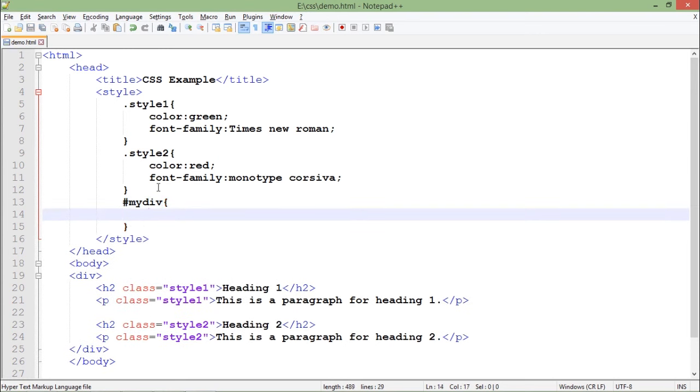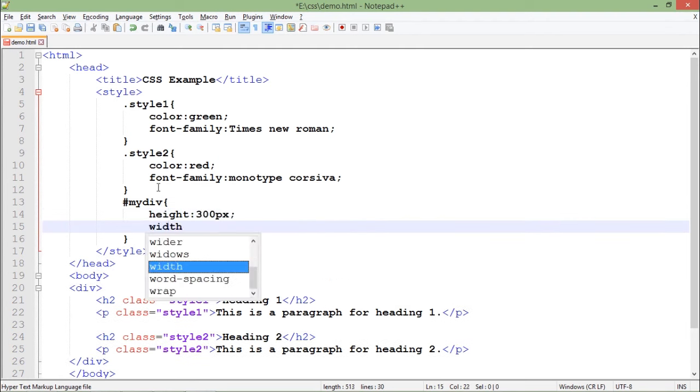Id is actually an attribute in order to make a unique element in your HTML document. So what I'll do here, for making a div, I will use some of the attributes like height. Let's put height as 300 pixel, width as 500 pixel.